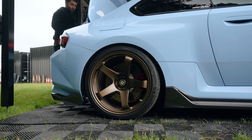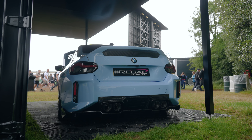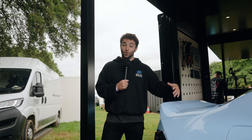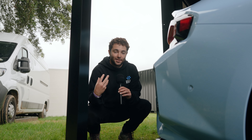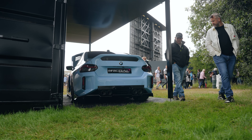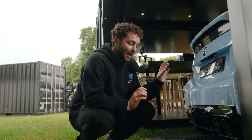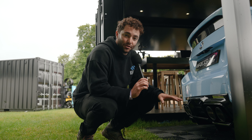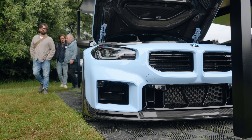Coming round to the rear of the car, we have the Vorsteiner VRS ducktail spoiler. There are two options with the Vorsteiner kit - a big wing or this more subtle look - and the customer has gone for the subtle option, which I think looks absolutely amazing. We also have the Vorsteiner VRS rear diffuser which encapsulates the Remus exhaust system. The factory valance is black gloss but this one is carbon fibre and goes the whole way round the Remus exhaust. The Remus secondary cat-back exhaust system removes the centre sides but doesn't remove any factory emission control components. That's everything you need to know about the G87 M2 build.